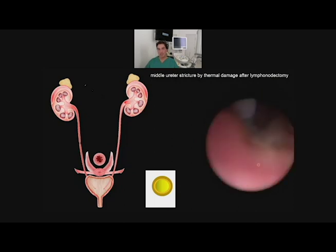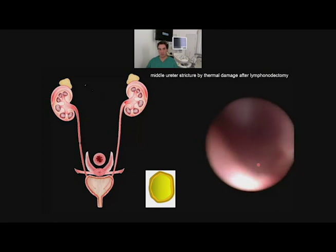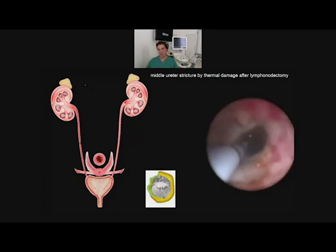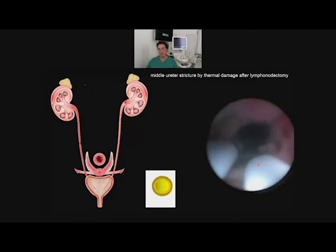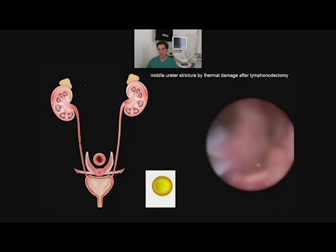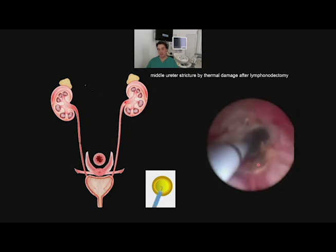I cut the stenosis. And what you see here now, I have no problems, also with small bleedings, because monopolar can also coagulate. But I don't want to make more scar. It is important that you cut the stenosis, the stricture, really properly. And if you cut it, then it's like a fistula or like the bridging you saw before. If you put a stent across the part where the stricture is totally cut, then the ureter will be replaced in a normal way and we can bring the stent out 3 months later and all is okay.